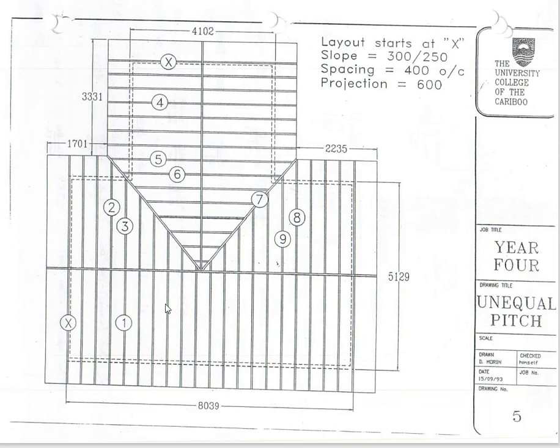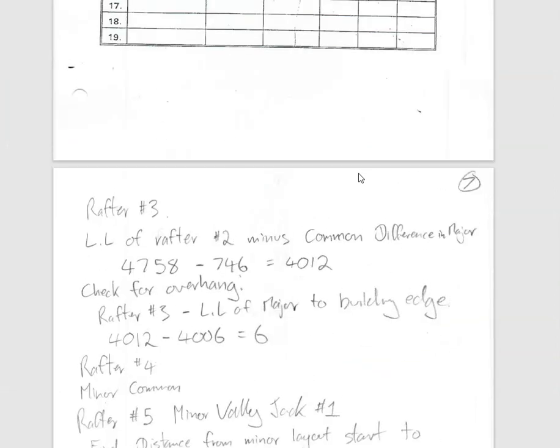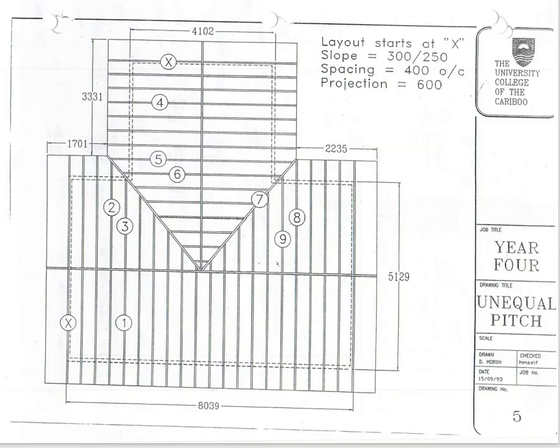Now we get to the valley, which we've already calculated. And all I've done on the sheet is punched in all the numbers from sheet number 3 of this math walkthrough for the valley. And there they are right there. Remember, we figured on the framing square we would use the 354 for the body, and then 326 for the blade. There's your valley rafter right there. 2 more rafters we're being asked to calculate now. They're asking us to do number 8 and then number 9.